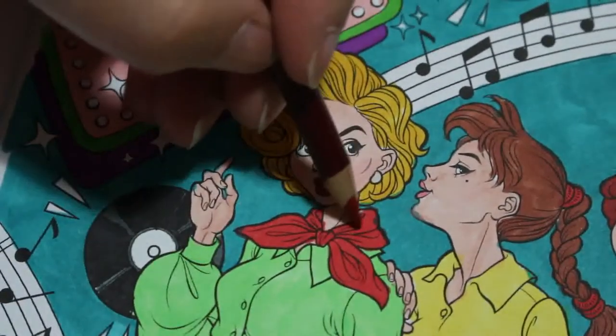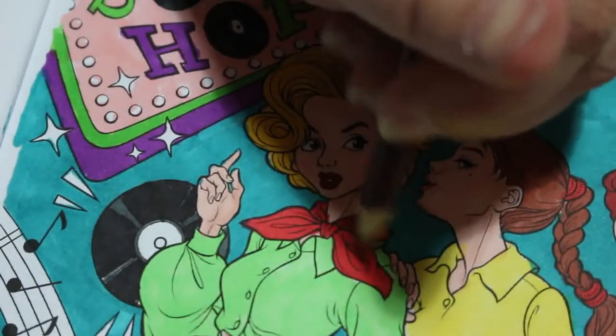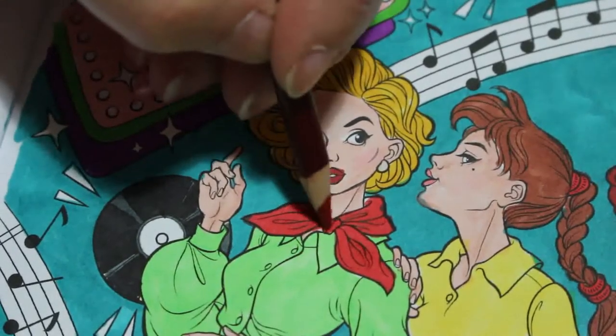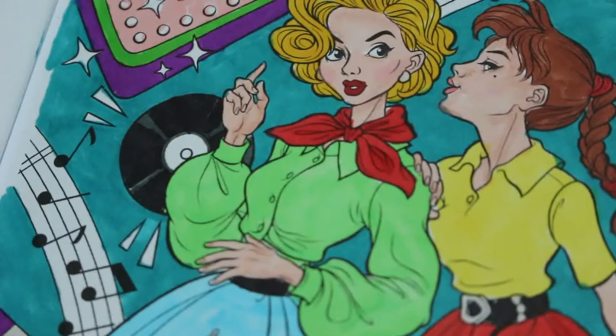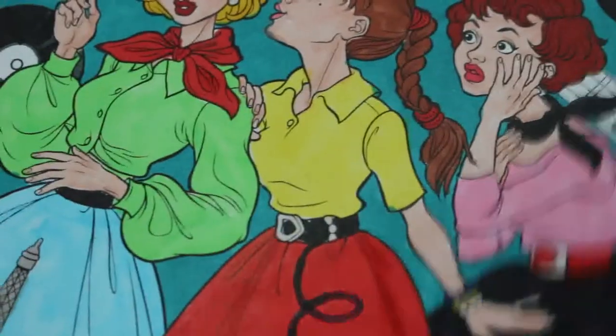I can't see what I'm doing, I do apologise, just because I've moved it ready for the next bit and then forgotten what I was doing. I'm not very good at doing it with the pencils, I will admit that. We want a bit of a bright pink here for this shirt, so we'll use this really bright one here.